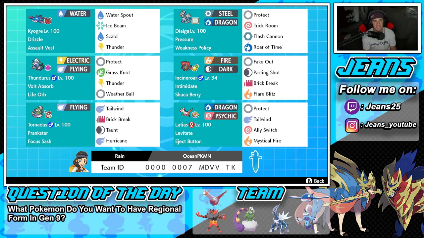Second Pokemon on the squad is going to be our second restricted mon. It is going to be Dialga. Pressure and Weakness Policy. Protect, Trick Room for Trick Room purposes. And then we got Flash Cannon and Roar of Time, both for STAB. So once we get that policy proc, which we can do with Incineroar, we can just roll out with a Dynamax Dialga. Really bulky, really can hit like a truck. So I cannot wait to use that Pokemon.